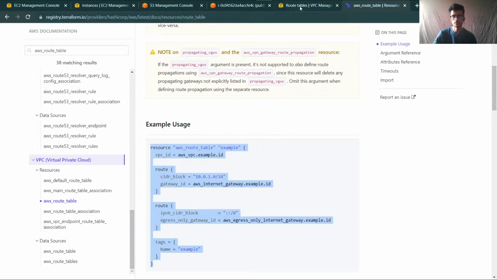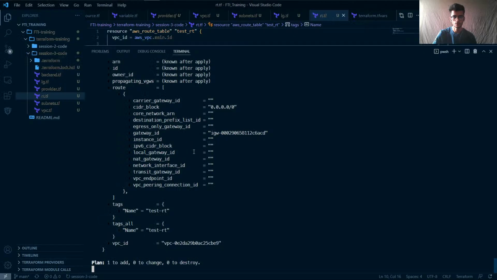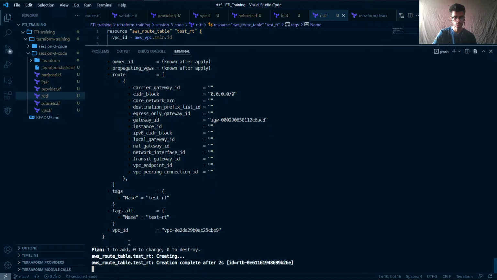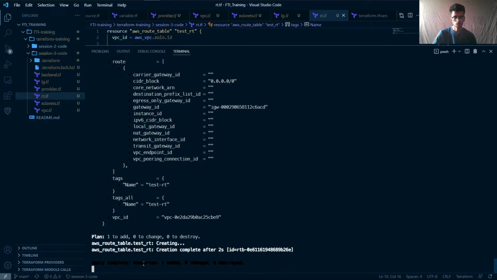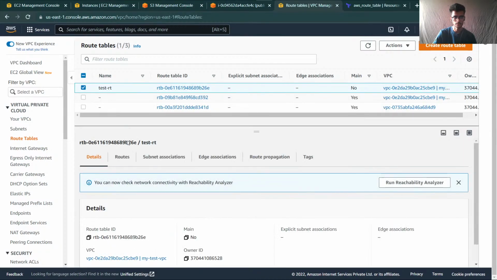Applying, and you can check here. There will be a new route table available after the successful applying of this code. So it's created. If you refresh it, it will tell you that one test RT is already there.